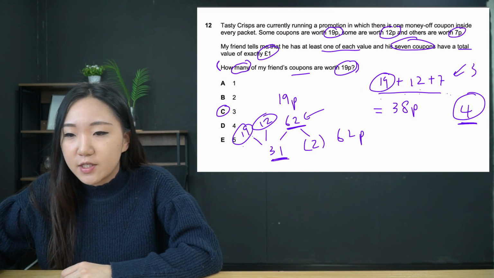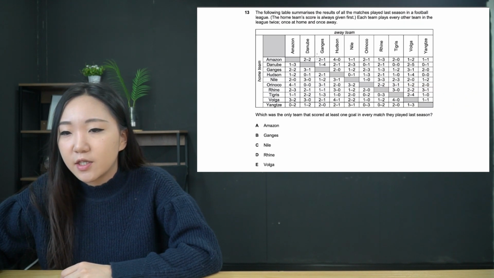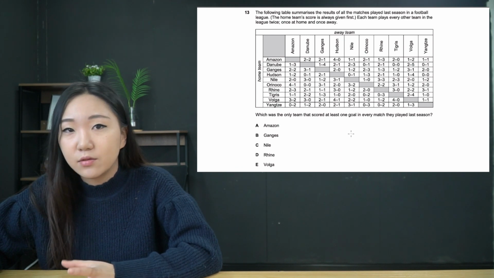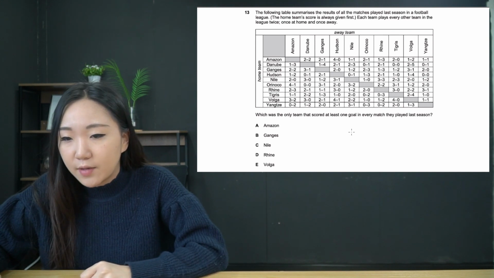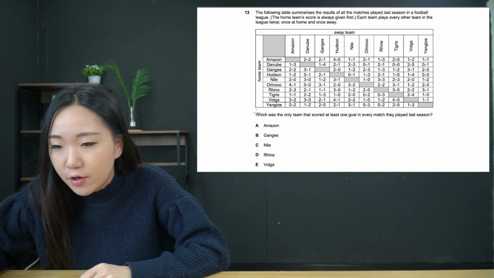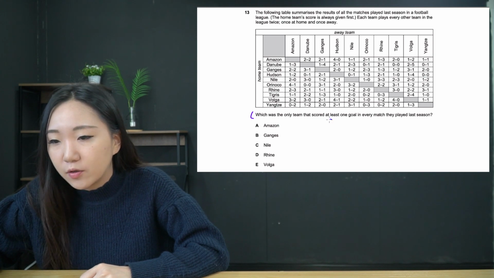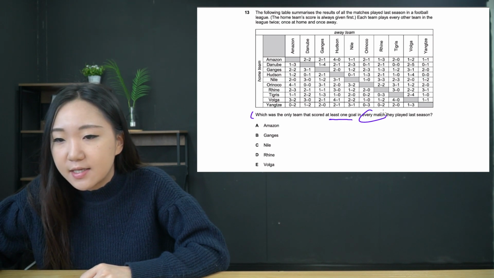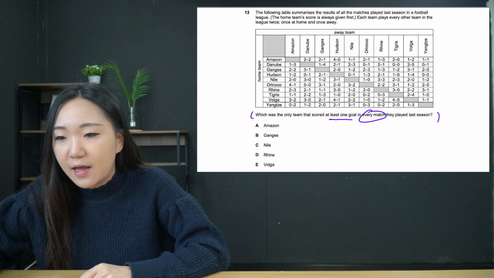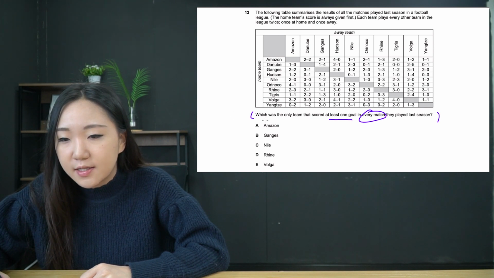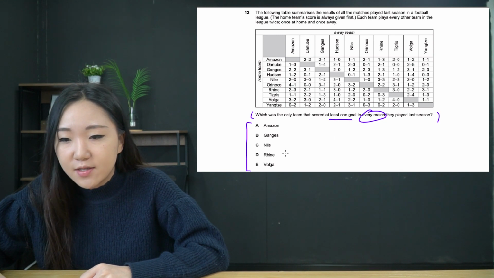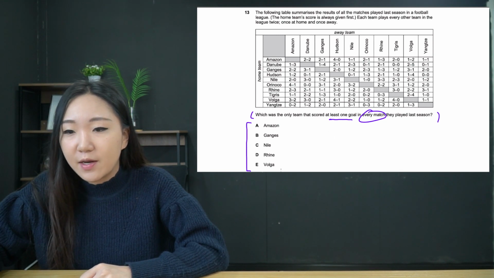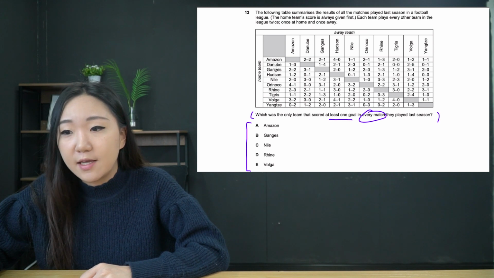Okay, so next question. Right, so immediately looking at this question, what I'm seeing is a lot of information, a lot of data. I know I'm not going to need all of this, so I need to eliminate anything that's not useful. Again, I would read the question first. So, which was the only team that scored at least 1 goal in every match they played in last season? And then I'm also going to have a look at the answers here. When they give you a lot of information, look at the possible options first, because there's only 5 potential ones, right? Then you shouldn't be looking at every single team result.